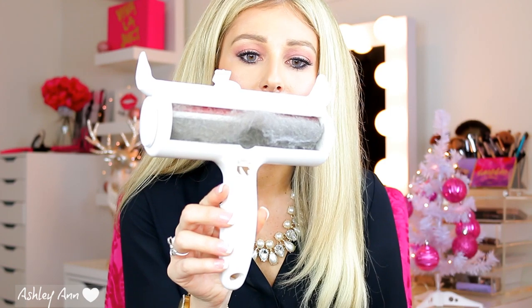This might be gross, but I want to show you guys how well this works — do you see all that cat hair? That is just cat hair. What I do is once a week, I go to the spots where my cats like to sleep and it literally gets everything. Before I got this, I would try to vacuum with a smaller vacuum and it would kind of do the job, but not as well. It's simple enough where you can just grab it whenever you see some hair. Sometimes right after I get done vacuuming my carpets upstairs, if there's hair on the carpet, I will take this and it literally sucks the hair up. It's fairly inexpensive — I think it's like under $25 — so I will have it linked down below.